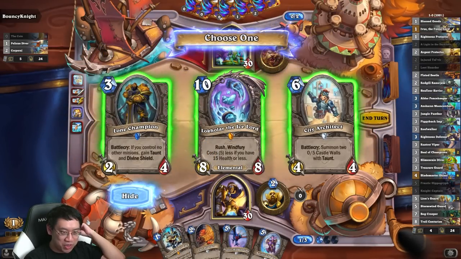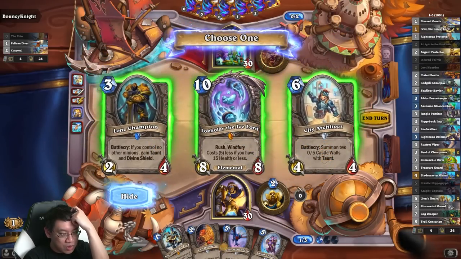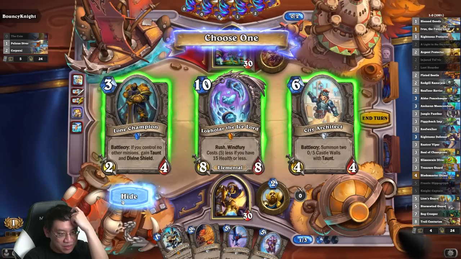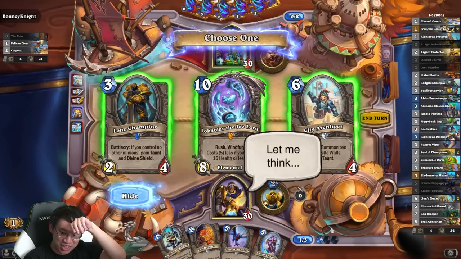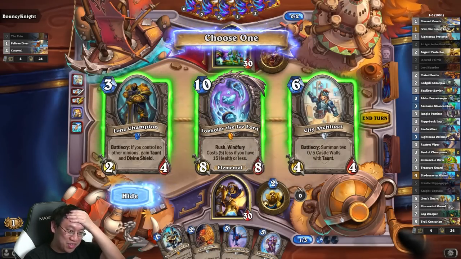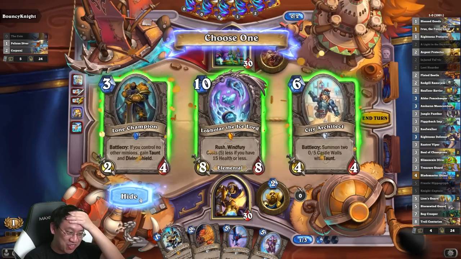It gets plus one, plus one. Wow, these are three good options. Moonchamp is a fine play next turn. Wakawar is a good catch-up. And then City Architect is just good. Wow, all three of these options are viable. If only I got worse options, then I'd feel really good about picking the card. But now I'm not sure which one the right pick is.